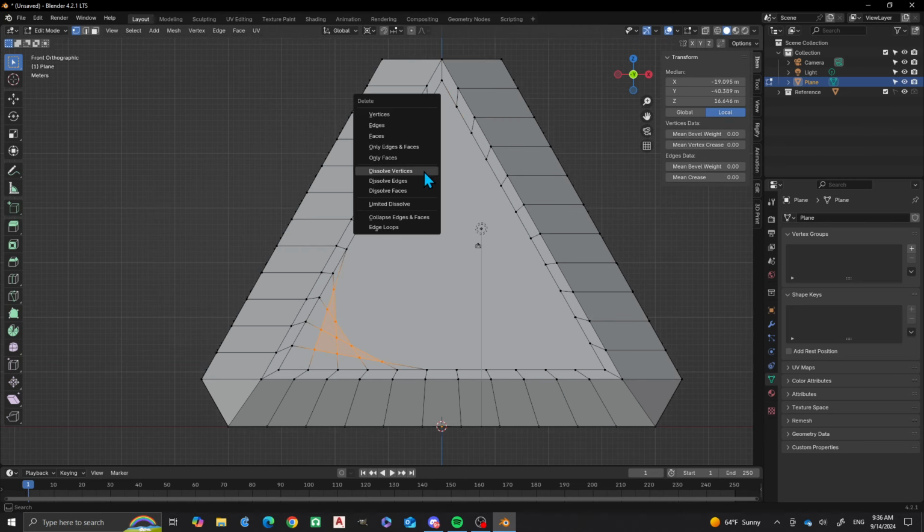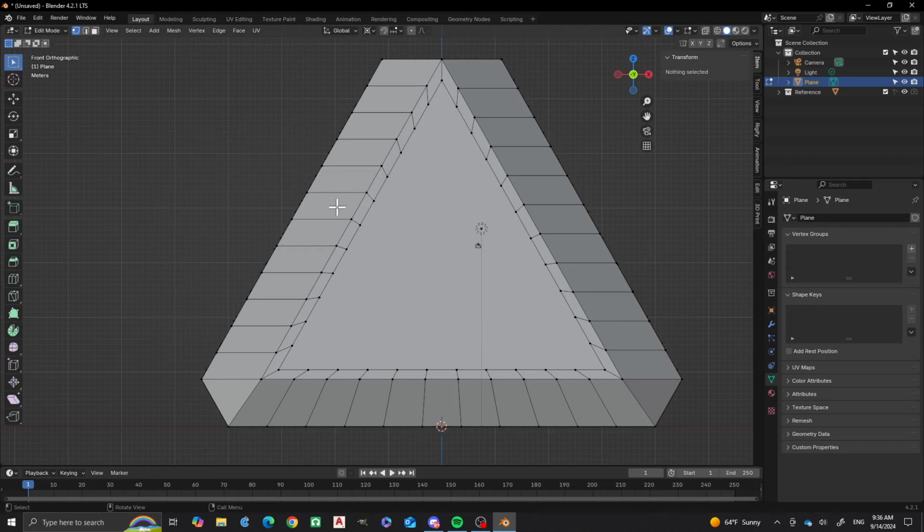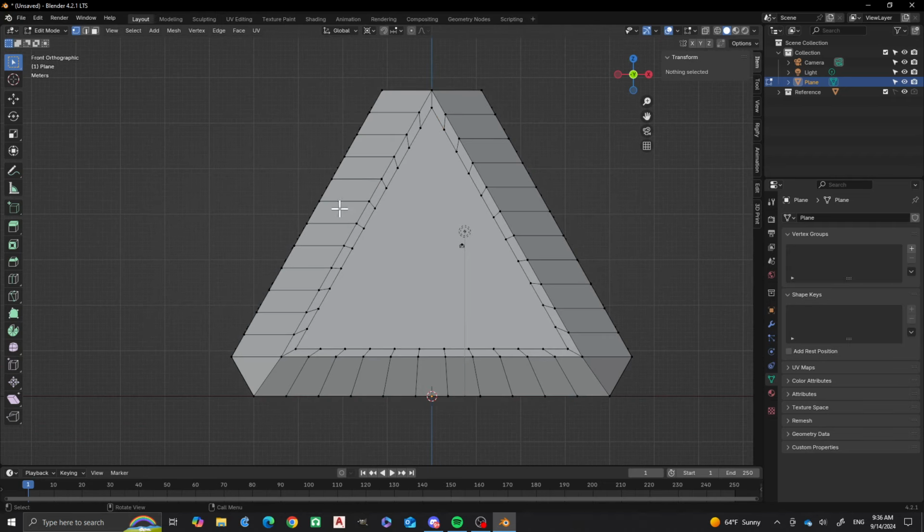Okay, you can tell I'm also kind of rushing through this here. So I don't want to make this too long of a tutorial, right? So I'm going to count the vertices here. 1, 2, 3, 4, 5, 6, 7, 8, 9, 10. Okay. We have 10 in between. That's where I want. 1, 2, 3, 4, 5, 6, 7, 8, 9, 10, 11. Okay, so that one we need to fix. Okay, 1, 2, 3, 4, 5, 6, 7, 8, 9, 10. So right here, we have more vertices, more edge loops than we're supposed to.